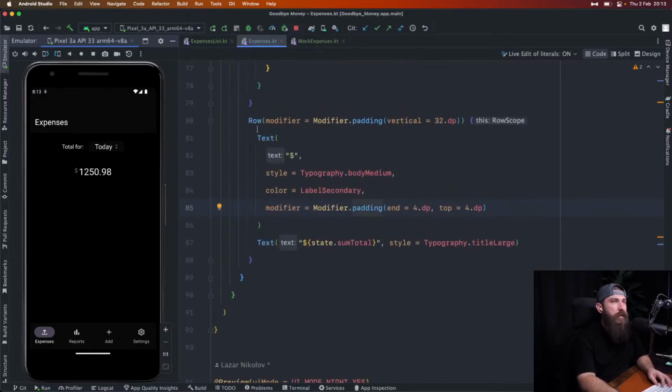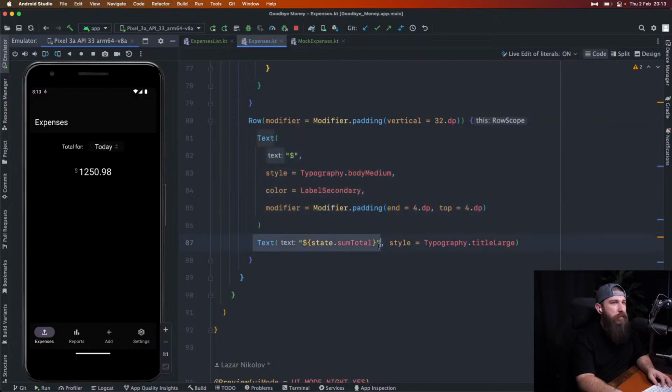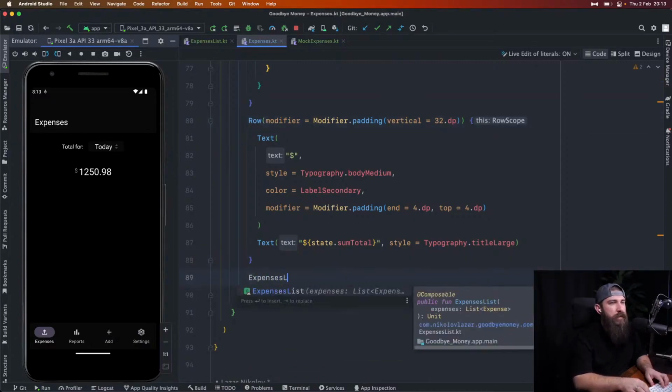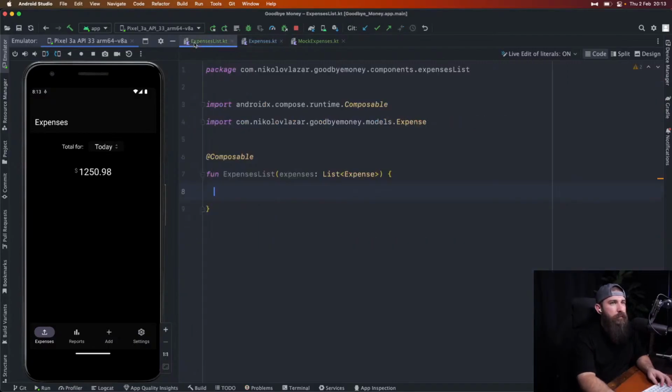Okay, so we have the row which holds the dollar sign right here, and we also have the sum total. This has a vertical padding of 32 pixels, which means our list would start somewhere around here. So it is safe to render the expenses list and pass the mock expenses. Nice, there we go. Okay, so we got the expenses.